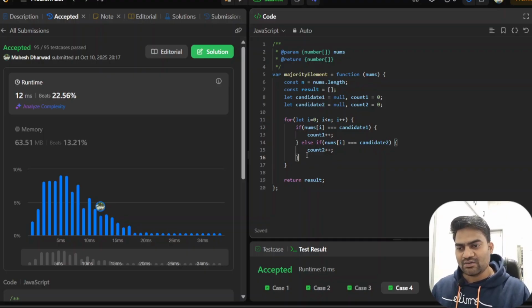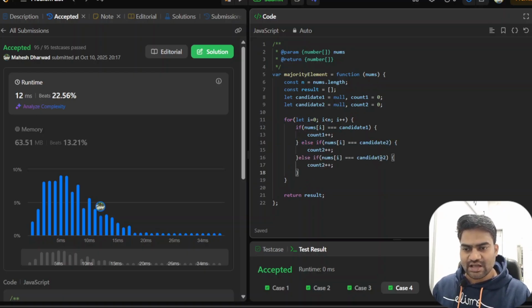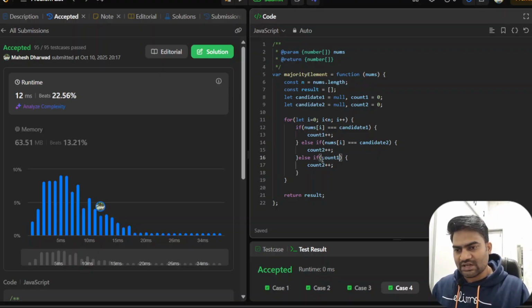Now, if this is not the case, I will copy this else if. Then I will check my count 1. If this is equal to 0, then I got a new leading candidate 1. So I will say candidate 1 equal to nums of i.